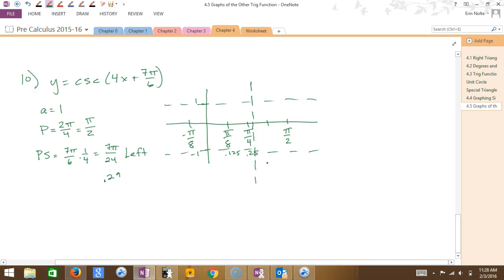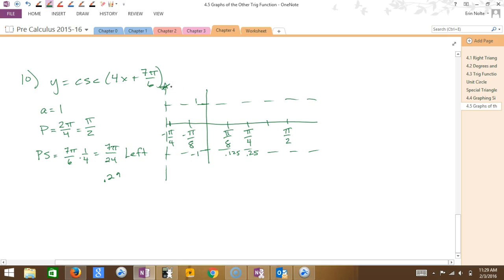Left. Oh, shucks. Left. You guys, I totally was going right. Okay, well then left. Back, back, back. All right, then I need to go this way. Negative pi over 4. There we go. Everybody good with that side then? So I'm going to star this as my first one. It did say left.